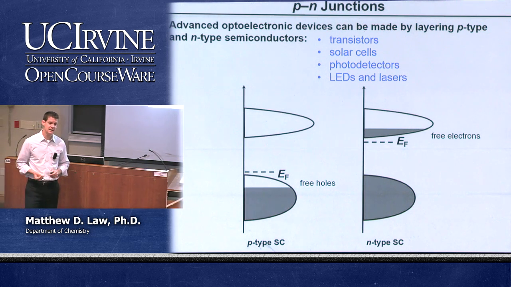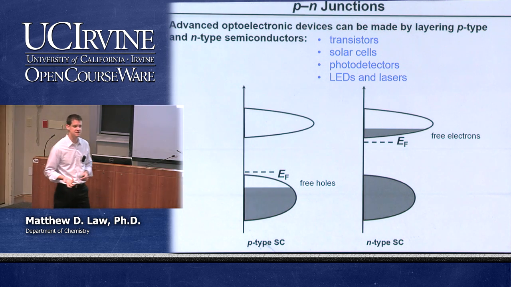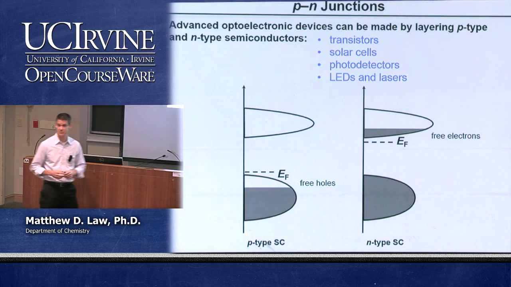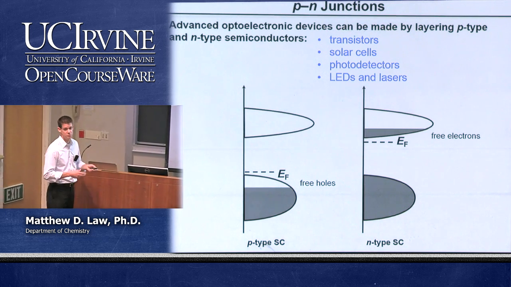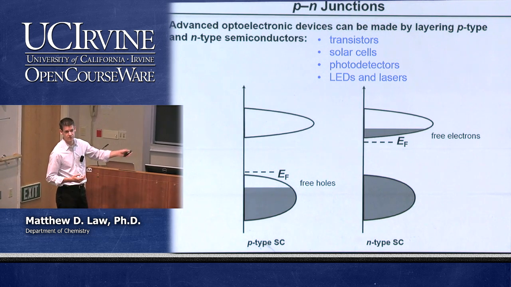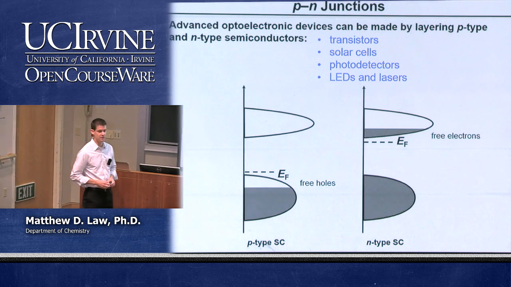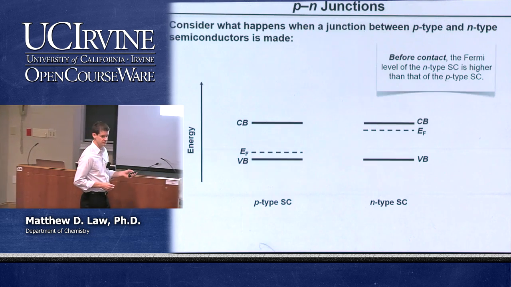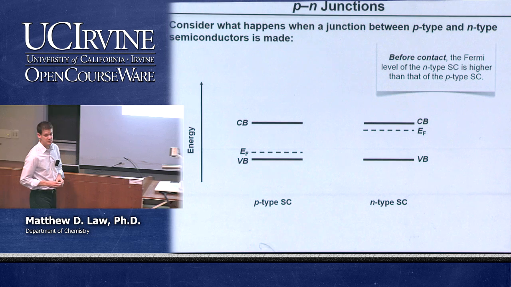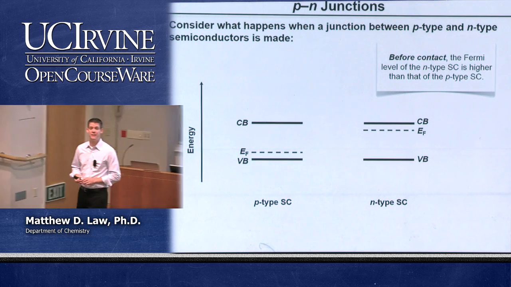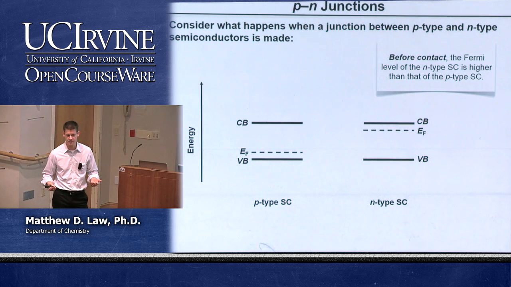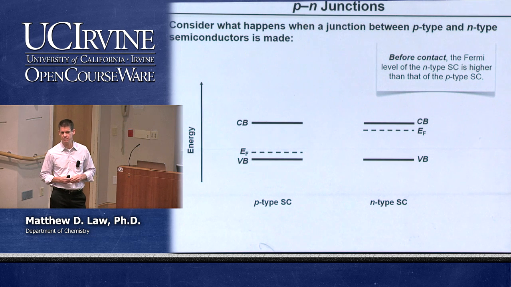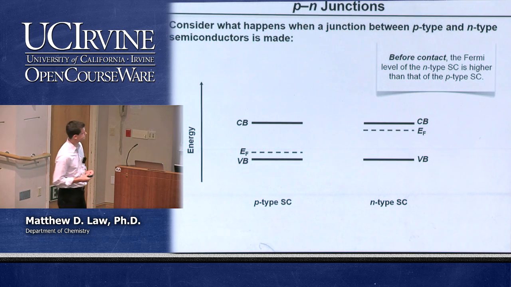So let's try to understand in a qualitative way the physics of the p-n junction and how it might apply to some of these different devices that are ubiquitous, right? Including in my laser pointer, in all of your computers and all your gear. These devices are everywhere. Okay, so what we're going to do is consider the so-called band diagram, or the energy diagram, of a p-n junction, and we're going to build it from basic principles here.